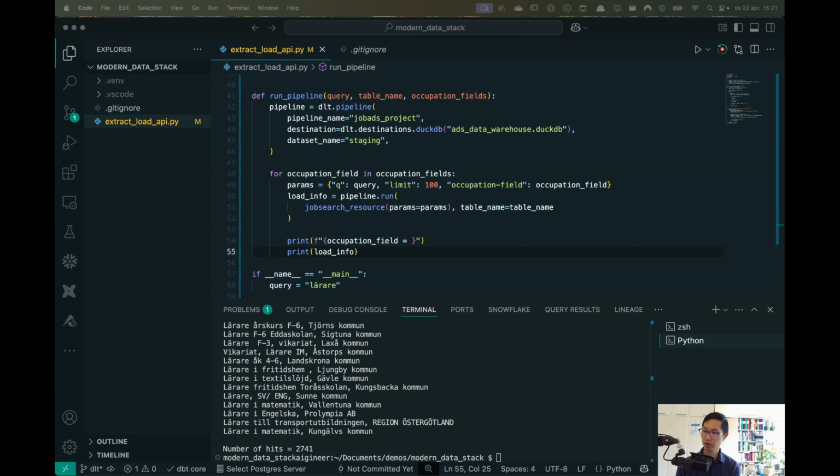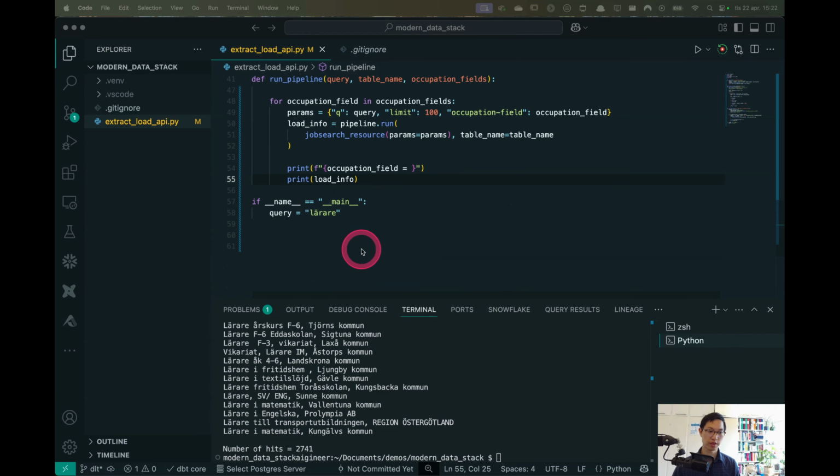And what I have done before is I loaded the data without occupational field. And then I look into, for example, lärare, that is teacher. And then I look into something called the concept ID of the occupational fields concept ID. That is what you should look for. And I think it's a little bit unnecessary to do that in this video. So I will just leave a set of occupational fields in the video description that you can try out.